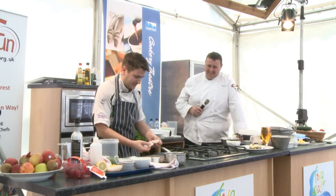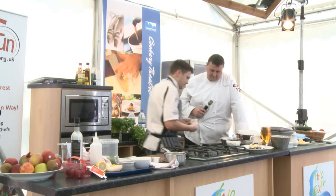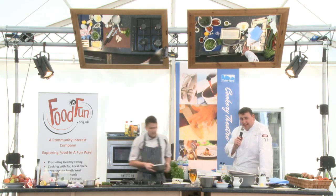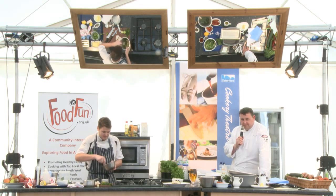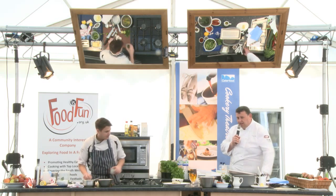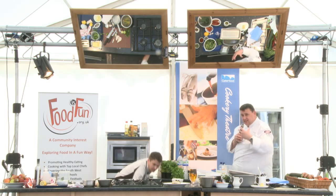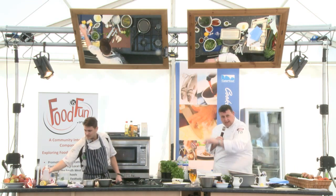As you can see, I've just cut them into sort of 1-inch medallion sizes. Monkfish is quite expensive, but actually it's anglerfish. It's not actually monkfish, which not a lot of people know. Anyone know the difference? No? Well, true monkfish is a relation of the shark, and is about the same size as a shark. It grows to about 100 pounds in weight, and is a very long fish that looks a bit like a guitar. Whereas anglerfish, which is actually what it is, is basically a giant head with big teeth and a tail. And that's what monkfish is sold as, anglerfish.